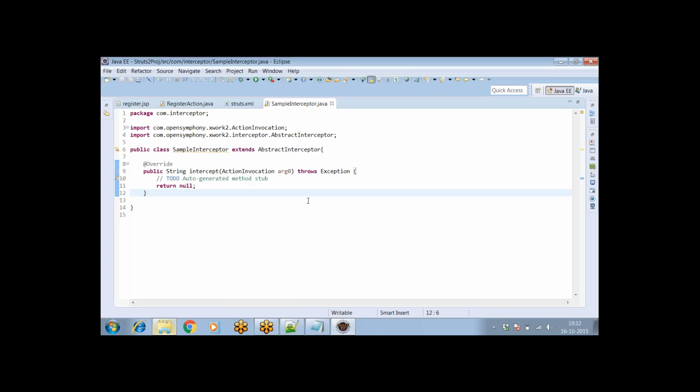So now we have to write that pre-request and post-request processing task in this method itself. In the same method you can write it. First of all, when you configure this interceptor for a particular action class, it will be invoked.